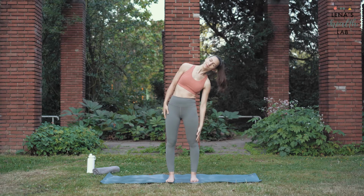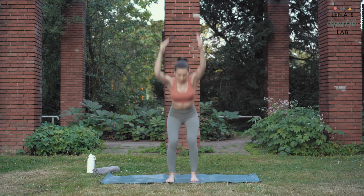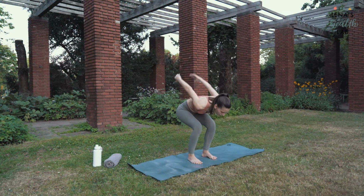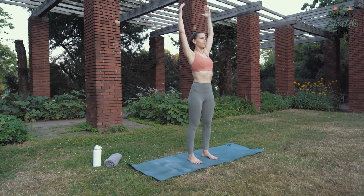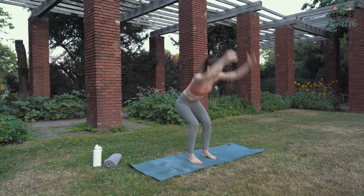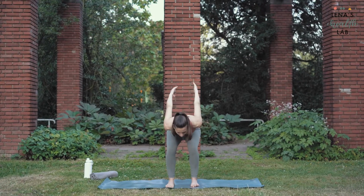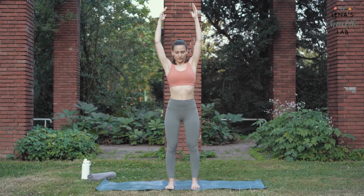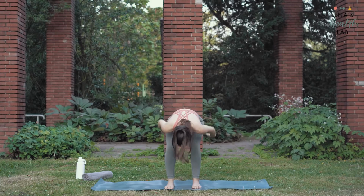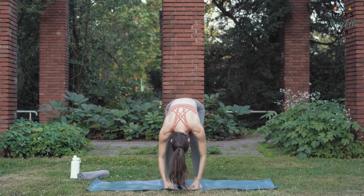And then sweep your arms up towards the sky. Inhale, fingertips as high as you can. Exhale, release. Inhale, fingertips as high as you can. Exhale, release the tension. Let your arms and upper body fall down. Your feet are still hip-width apart. Stay down there. Give yourself a little shake from left to right, right to left. And then roll up, vertebra by vertebra.